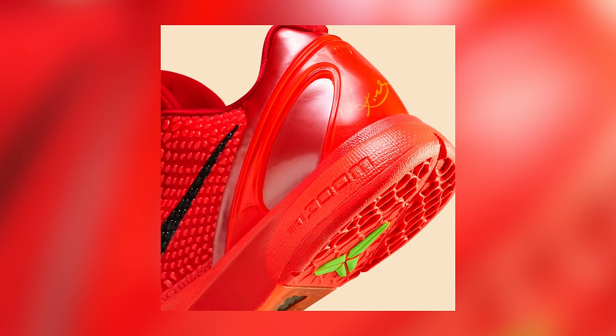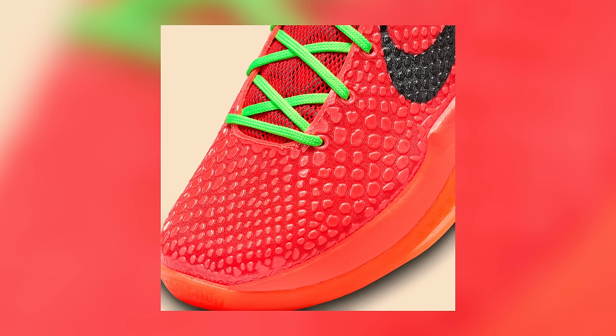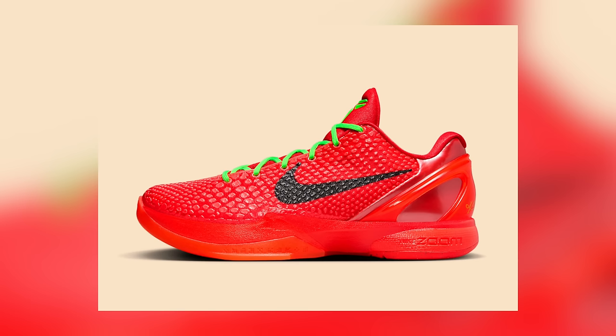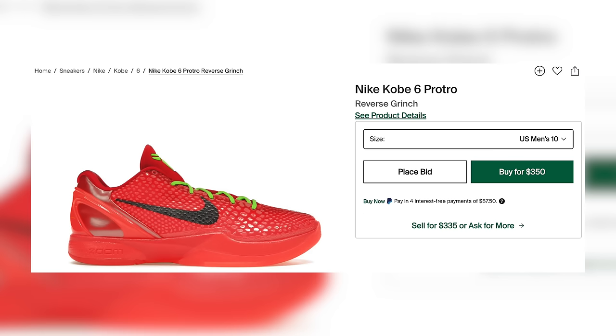It's a great ball sneaker from what I've been hearing, and the all over snakeskin reptilian print is really dope. I'm still waiting for someone, maybe an NBA player, someone who plays ball, to wear the Grinch, the original one, and the red Grinch on court at the same time. That'd be like Rick and Morty vibes. So really dope release. Resale isn't terrible right now. I think it's sitting at like $450-$500, and then when they officially come out, $300-$350 possibly. I'm not entirely sure. So that should be a dope release, especially for ball players out there.